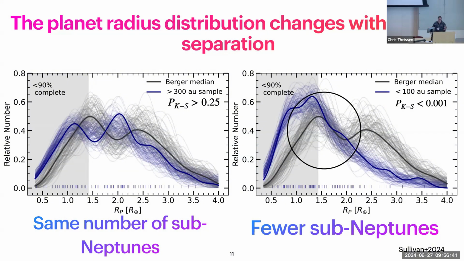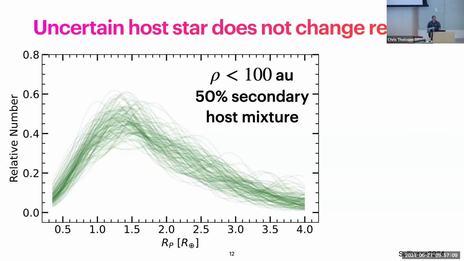One thing to note here that I want to anticipate questions about in the Q&A and hopefully reduce those is that we assumed that all of these systems were around the primary star. And that's an assumption that I can back up based on observability arguments, but we were curious to see what the most pessimistic outcome would be if half of our planets were around the secondary stars instead. And what we find is that for the close binary star distribution, the mode of the sample is basically the same. So this is reassuring that this result is robust to our assumptions.